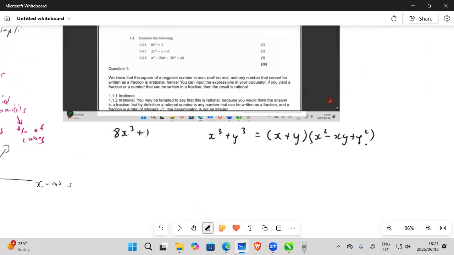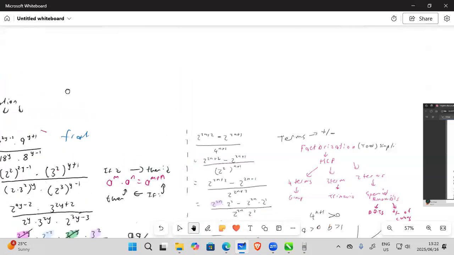Right, minus, and then square the last term. Plus y squared. Right, if I had x cubed minus y cubed, it'll be cube root the first term, cube root the second term, copy the sign. Square the first term, x squared, change the sign, multiply both those terms together, and square the last term. Right. So we're going to do the exact same thing here. There's no HCF, so I have a sum of 2 cubes. So this is for the sum of 2 cubes. This is for the difference of 2 cubes. So we're going to work with this. These are what we call identities.